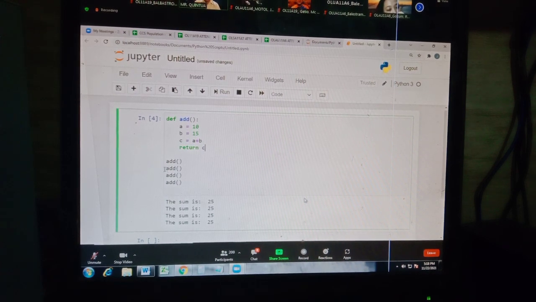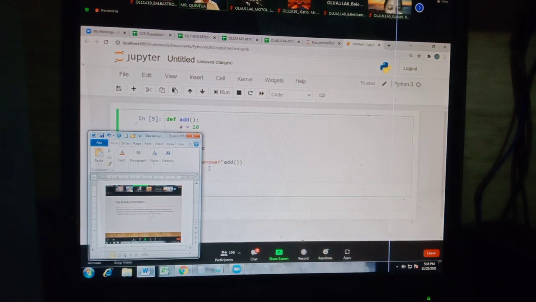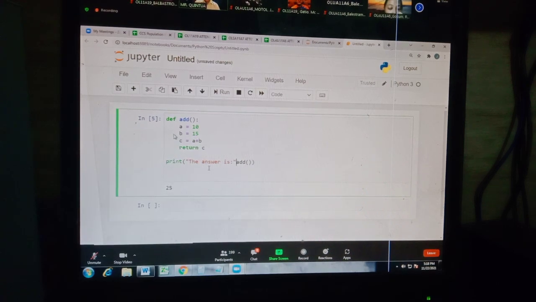Okay? So for example, ayan, same lang naman siya. And then, include ko lang itong function na add sa print. Ayan, tulad yan. And then run the program. So that is the result. Okay? Tapos, kung lalagyan nyo ng additional string, let's say the sum or the answer is, and then concatenate the function, itong add. So automatic, kumbaga, kapag gumamit tayo ng return, tapos tinawag natin yung function na yan, yung add.